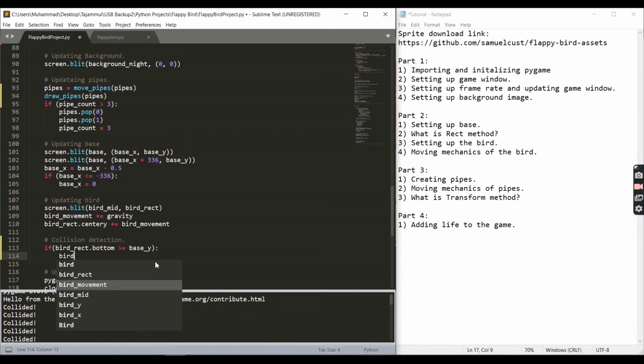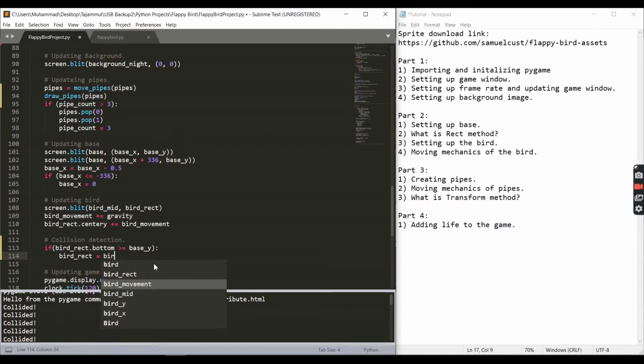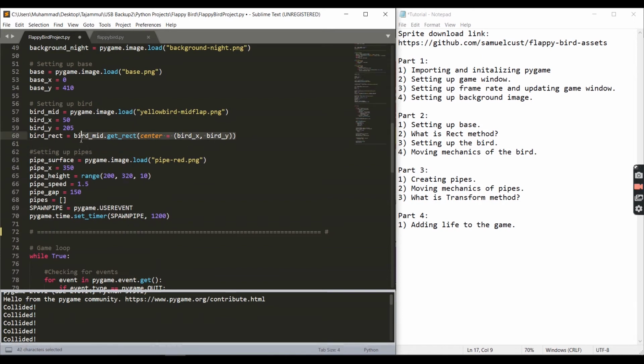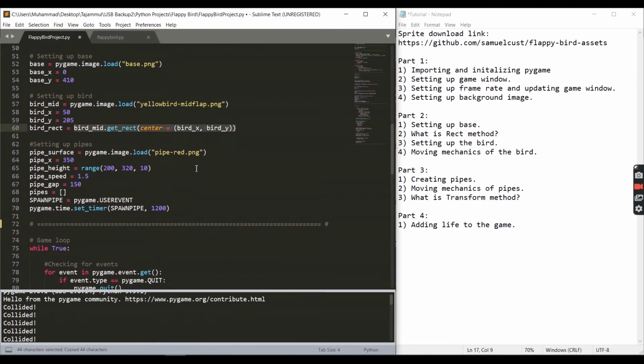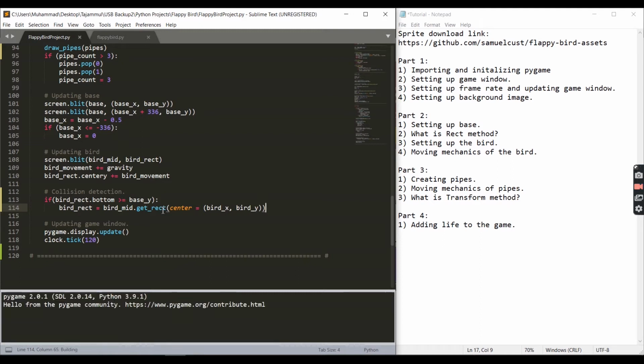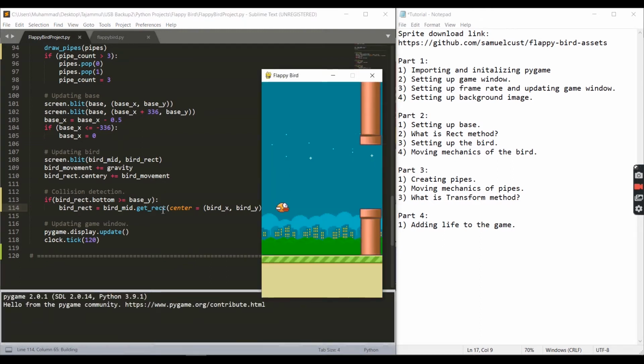And how can we do that? We can say the bird rect is equal to the bird's starting rect, so we will just reset the bird. But okay, this is a problem.